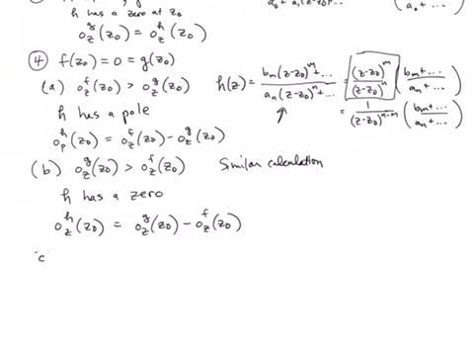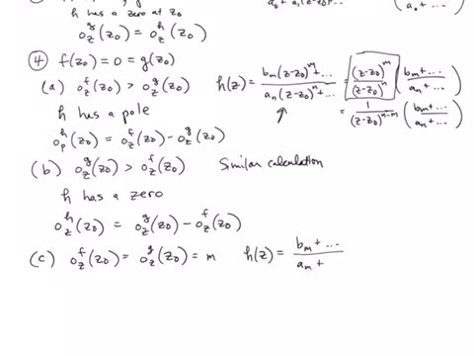The final thing that can happen is that the order for the 0 of f at z0 is equal to the order for the 0 of g at z0. And let's say that order is m, say. Then the same type of calculation we've done just shows that h of z is going to be (b sub m plus dot dot dot) over (a sub m plus dot dot dot). Right, so they're both going to start their power series expansions at the mth power of z minus z naught, and so you can pull that out of numerator and denominator and just cancel.